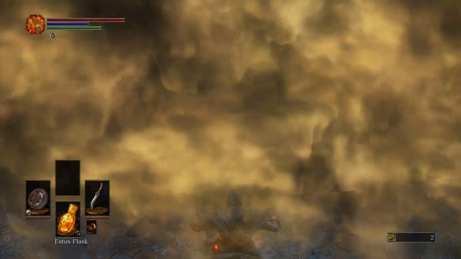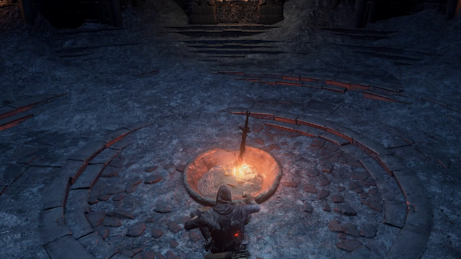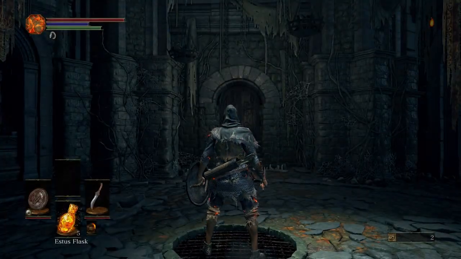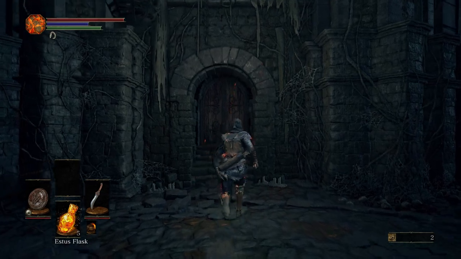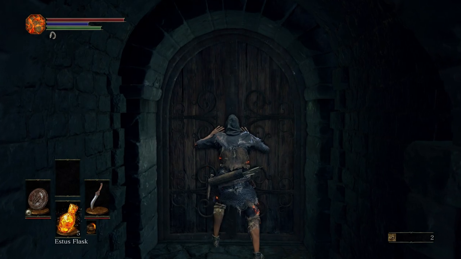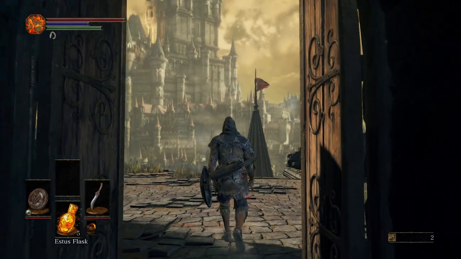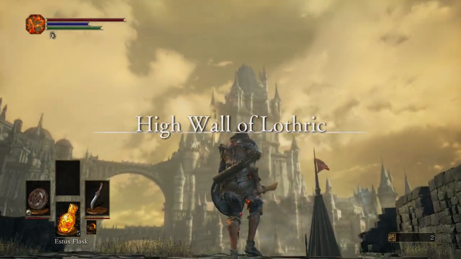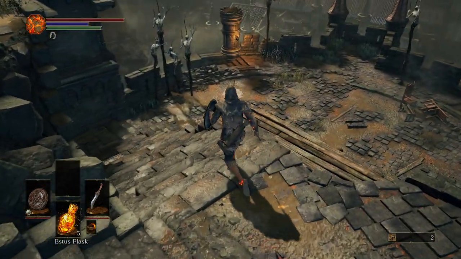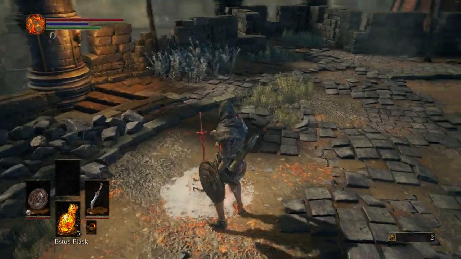Let's go ahead and rest at the bonfire and travel to the High Wall of Lothric. Let's go through these double doors here. And here is our first look at Lothric. This place is massive. Let's go ahead and light this bonfire.